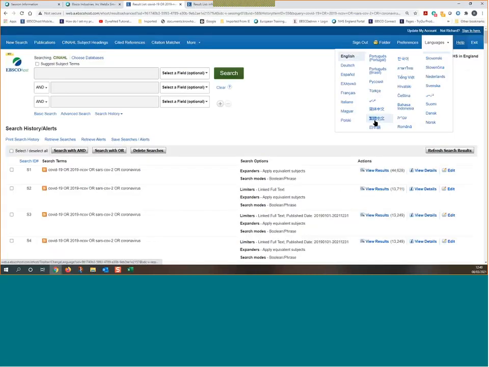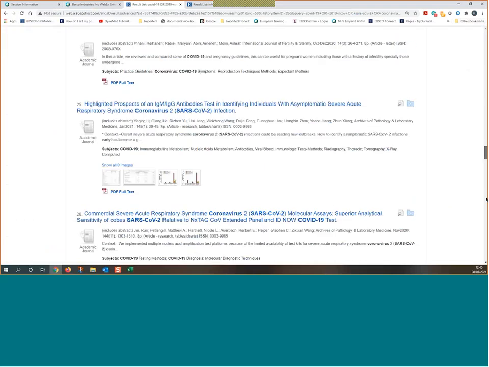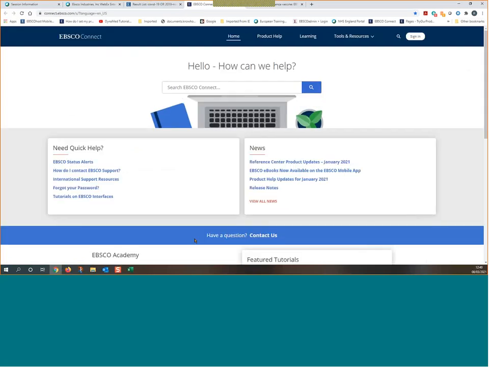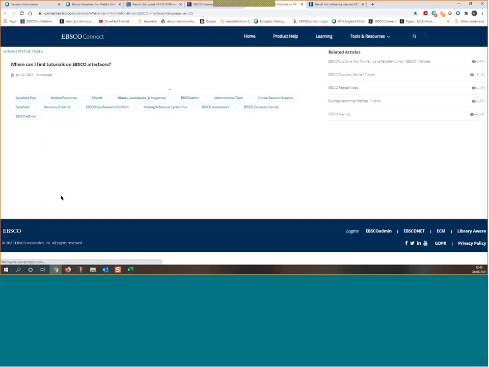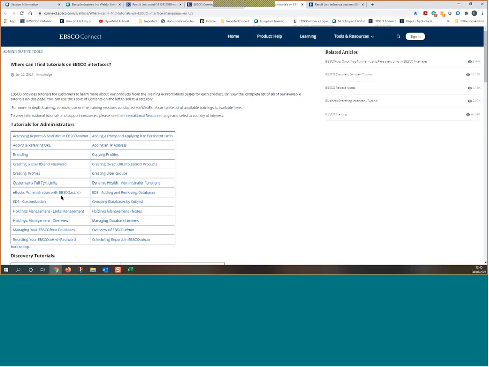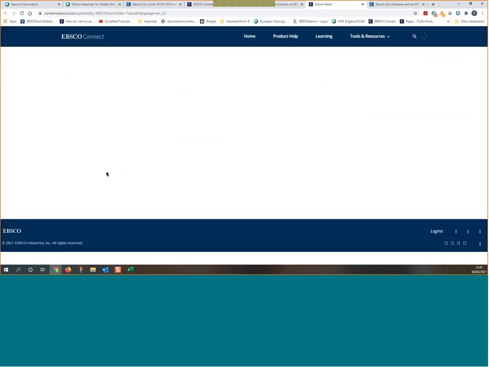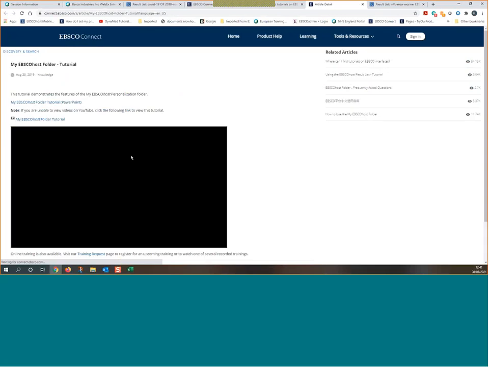One more thing to show you before I take any questions is, if we scroll to the bottom of the page, you'll see there's a link to EBSCO Connect. This is our portal for support information on any of our databases and products. On the bottom left, on this first tile, you'll see we've got tutorials, and I'll show you where you can find CINAHL specific tutorials. This is the generic tutorials for EBSCOhost. So look at citing articles, my EBSCOhost folder again. There is a link there, and that'll take you to the YouTube tutorial for this particular feature.